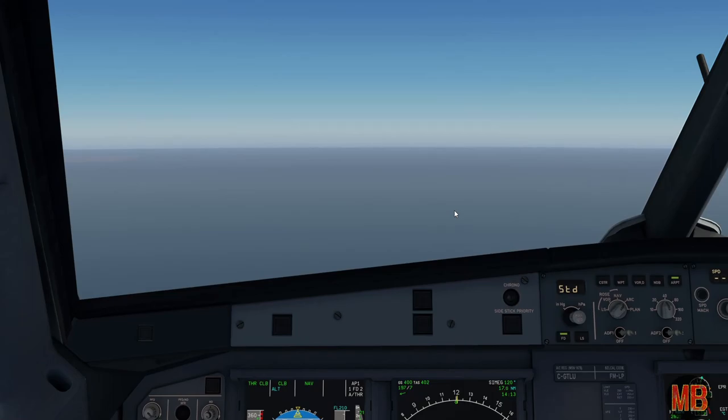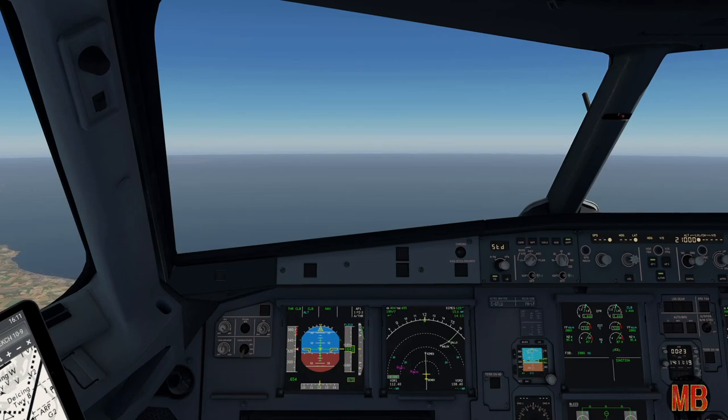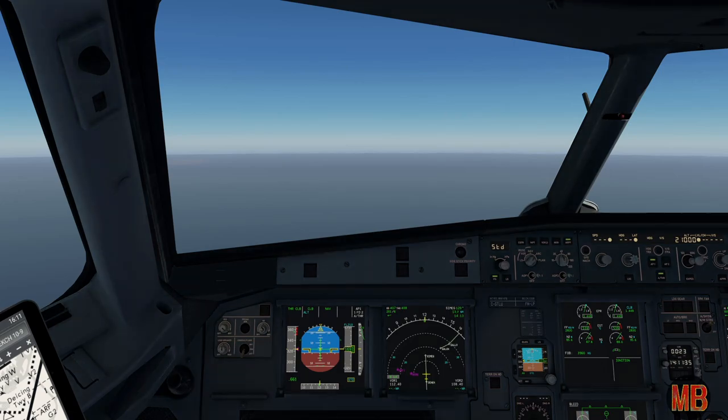Malmo Center, Scandinavian 771, at flight level 165, climbing flight level 210. Scandinavian 771, good afternoon. Radar contact. Now let me see if I can request... Yeah, I can request a direct to... Malmo Center, Scandinavian 771, request clearance direct to Bearlocks.